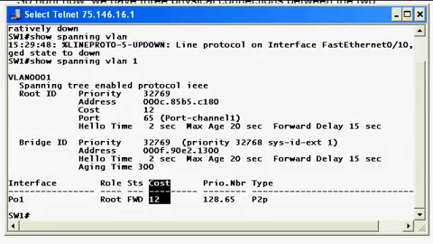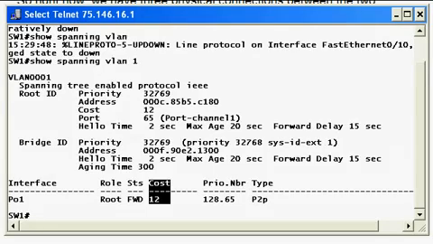Again, I wouldn't drive myself nuts trying to memorize every port cost with an EtherChannel, that kind of thing. I do think it's a good idea for you to know what the default cost of a FastEthernet port is, and of course that's 19. We saw that earlier. But this is the other joy, if you will, of an EtherChannel. We saw the first one earlier, where we get to use all of our available bandwidth instead of just having those two trunks just sitting there as backups. But now we've got an even better deal: when a port goes down, we don't have the entire STP recalculation, just a quick cost recalculation.